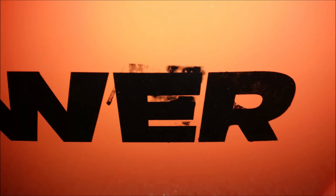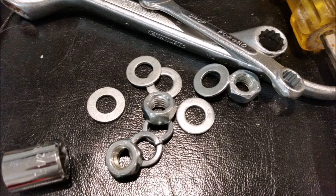Well, I discovered that there's some curb rash here and some paint flaws there, and it's like, well, that's minor, it's going to get dinged up anyways, right? Well, little did I know that the troubles were going to keep continuing. Right here's an image of some washers and nuts and lock washers and tools, just to remind me that I was missing some washers, lock washers, and the tools pictured above. They're supposed to be supplied with tools, and they came with some, but not everything.